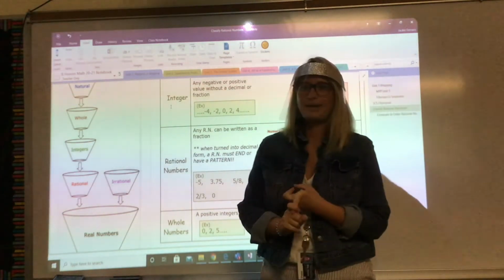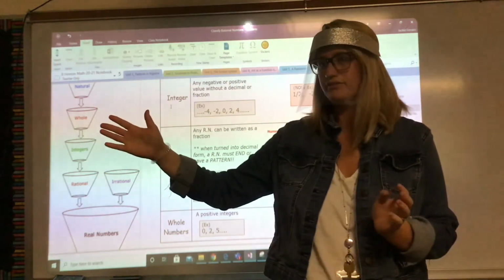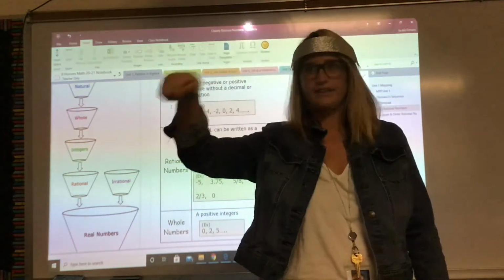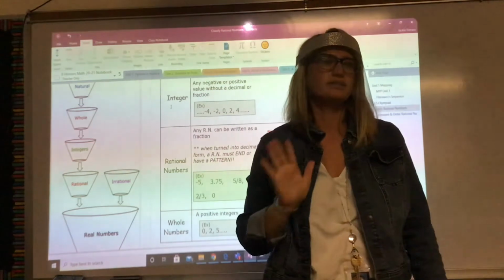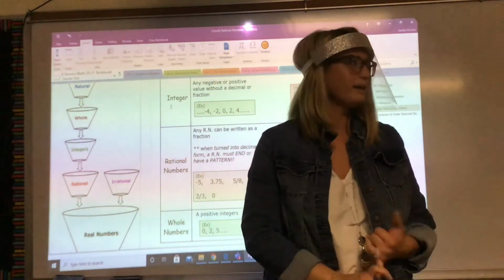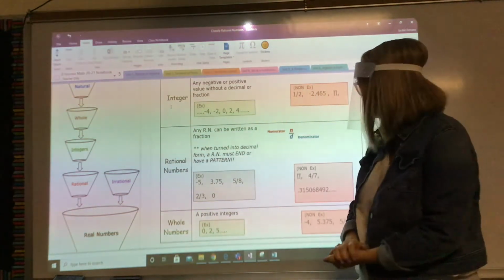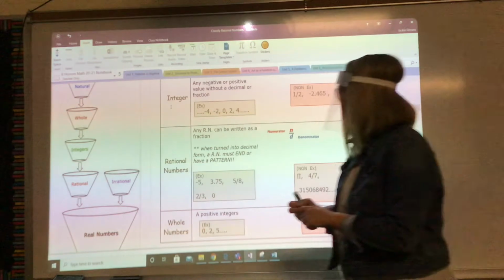If it doesn't have a pattern and the number goes on forever, you know those numbers that you divide and they go on forever and you're feeling like, when am I ever going to have to stop this long division? Those are irrational. Okay? If they don't have a pattern where you can stop dividing and they're not ending. Okay, so now, just 1 second, I see that there's questions.